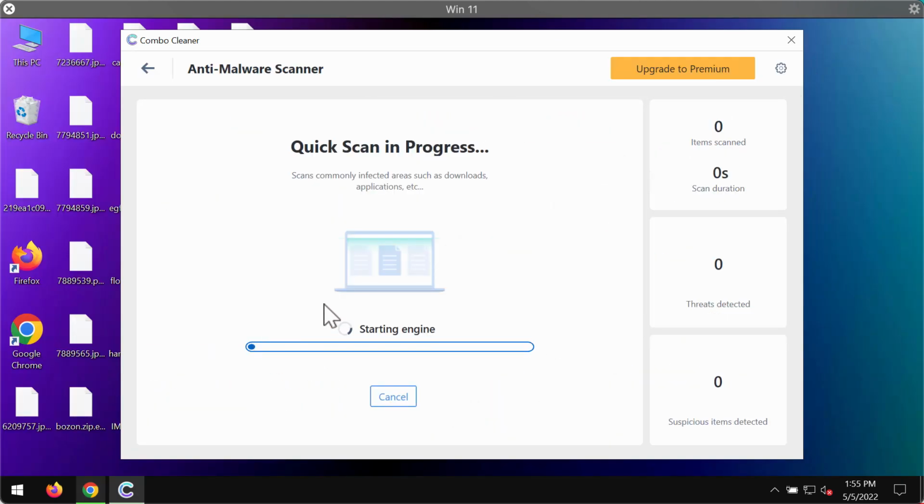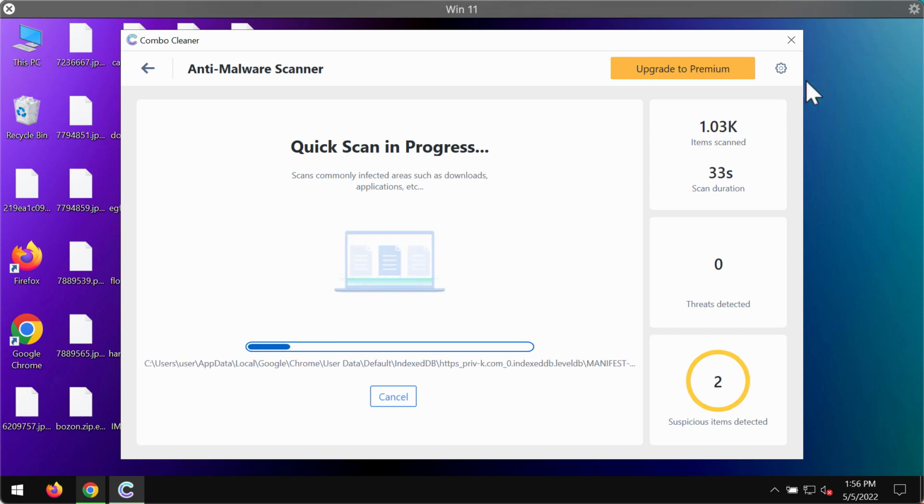Click on the Start Scan button. Most likely the program will first of all update its anti-malware database, and definitely this is crucial for proper detection and removal of any malware. But Combo Cleaner also works very well in terms of detecting and deleting other computer threats like adware, browser hijackers, fake system optimizers, and other infections.